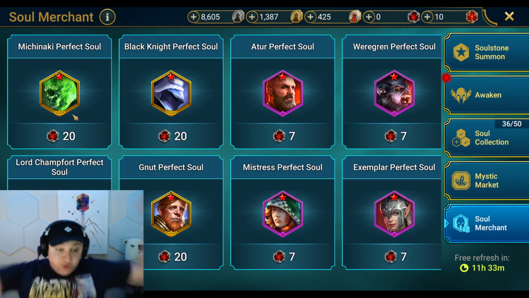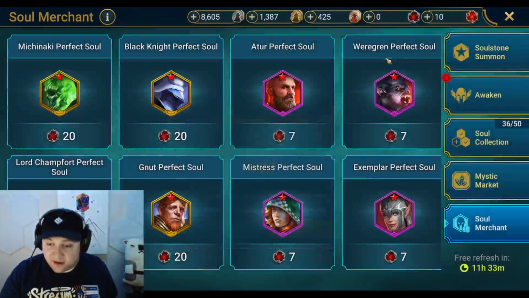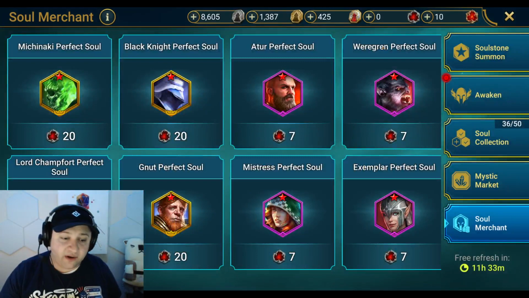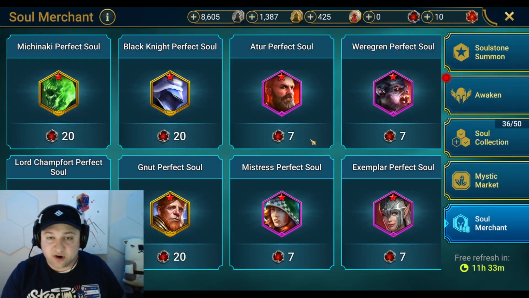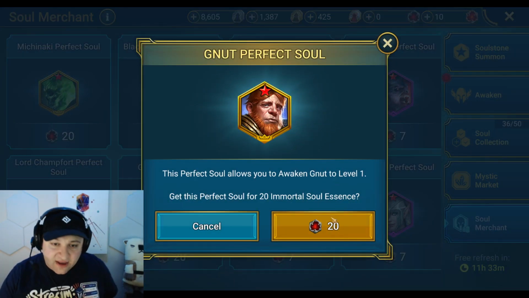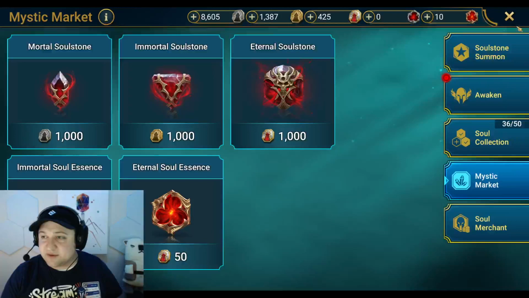I want to get... Oh, yes, dude! Check it out! We got a Gnut Soul! Hell yeah! Awesome! Okay, I'm going to buy that right now. I do want to get at least one Brimstone Blessing on Gnut. I kind of want to focus on our attack, and I think it's really important not to get distracted and buy other champions, but Gnut in particular, because I want to use him in Clan Boss instead of Rhonda. It's really, really important to get this Brimstone, so I am going to buy this Gnut Perfect Soul right now. Or Split Soul. I guess it is a Perfect Soul because it's level 1. Or they're kind of the same, aren't they?